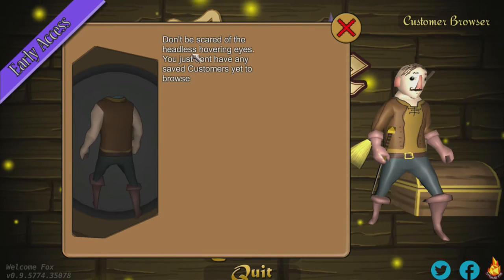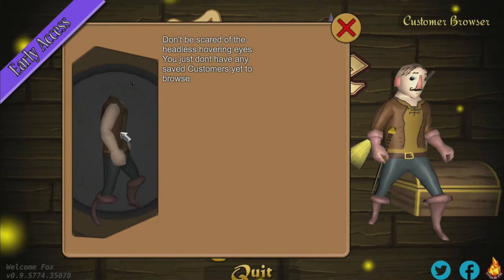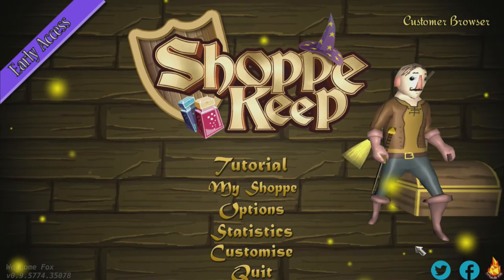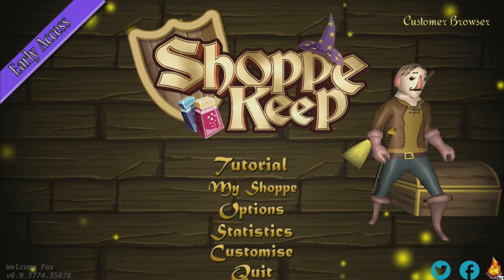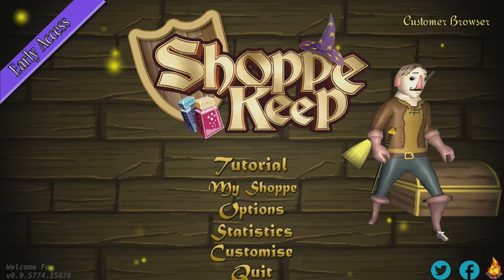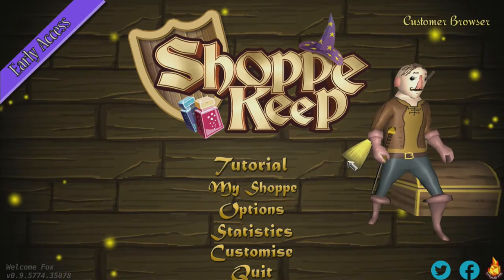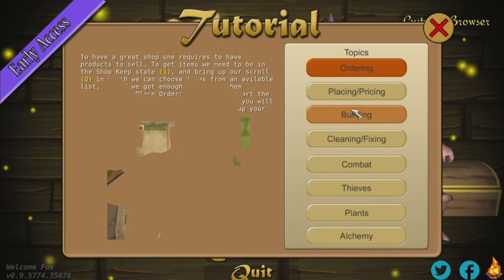Don't be scared of the headless hovering eyes, just don't have any saved customers yet to browse. Alright, so this is like a feature that hasn't been optimized yet. We've got like a Twitter thing and Facebook thing and a fire, which I think is the developer logo, I'm pretty sure, but let's give it a go. I've seen some videos on this, so I know the gist of it, I think, a little bit, so I could look at the tutorials.